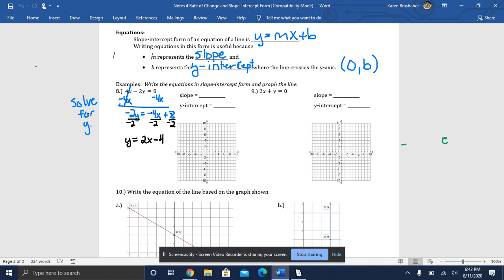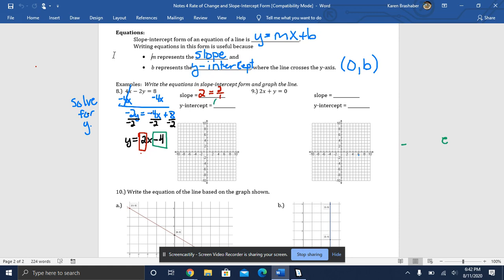In this equation, the number that is in front of the x, I'm going to put a red box around it, is your slope. So your slope is a 2. Now we're going to be using this to graph. If you have a whole number, I would suggest writing it over 1. So 2 over 1. And then your y-intercept, I'm going to put a green box around it. You include the sign. So your y-intercept is negative 4.